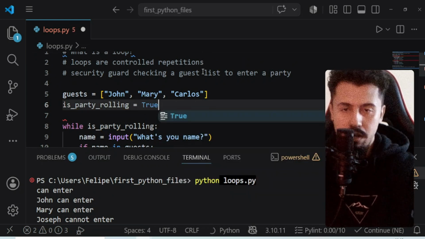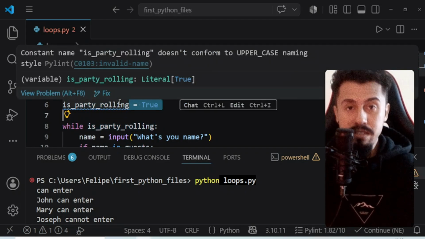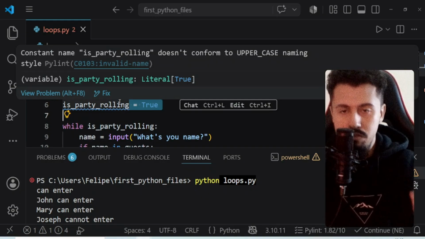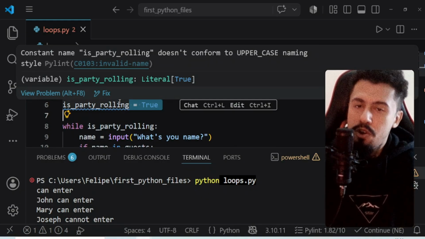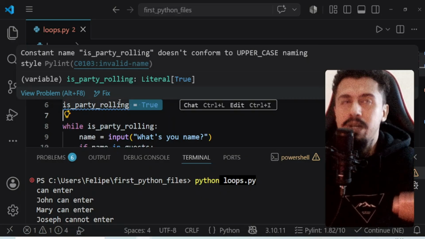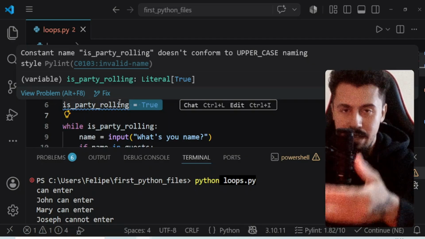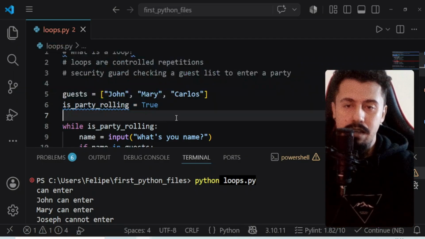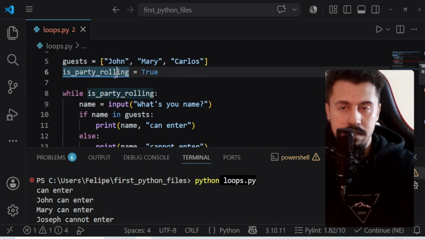So these are the guests. This is the state of the party, right? Is party rolling? True, it is. While the party is rolling, we are going to keep checking the next person's name that is trying to enter the party and allow this person to enter if it is in the list.